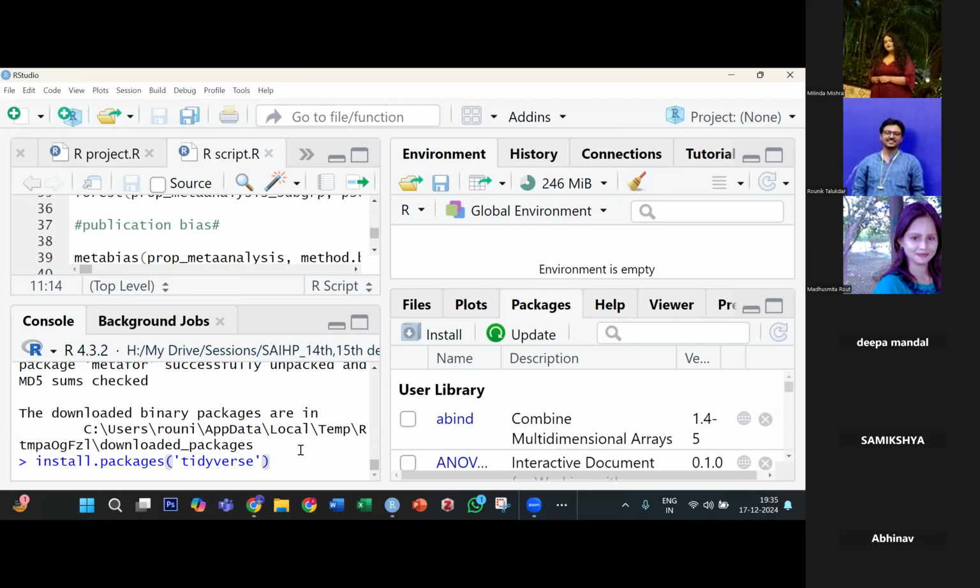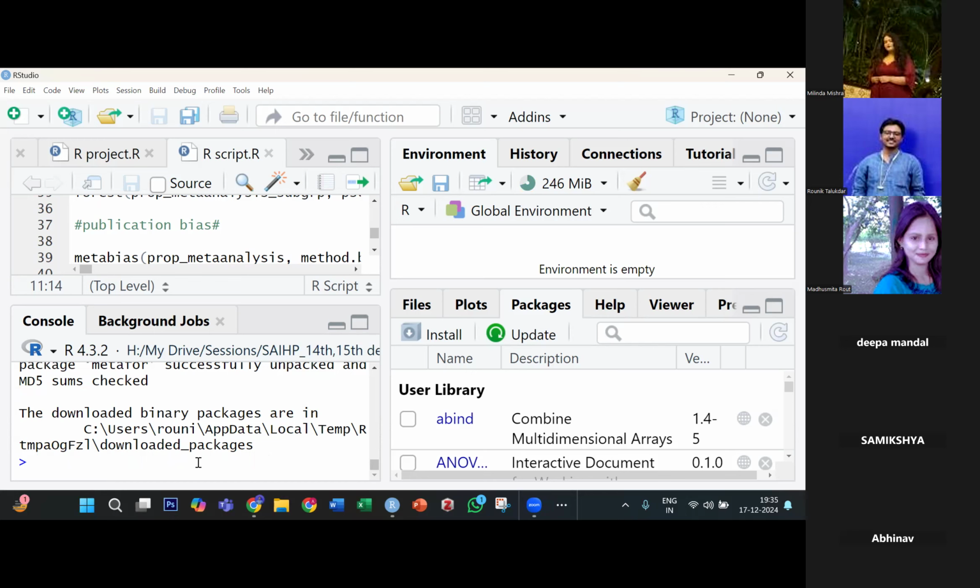And ensure that your drive has adequate space. If not, you can install in other drives also, because whatever you do in R, it will be saved in that particular location only. So don't change the location. Let R do it automatically for you. So all are done with these packages.